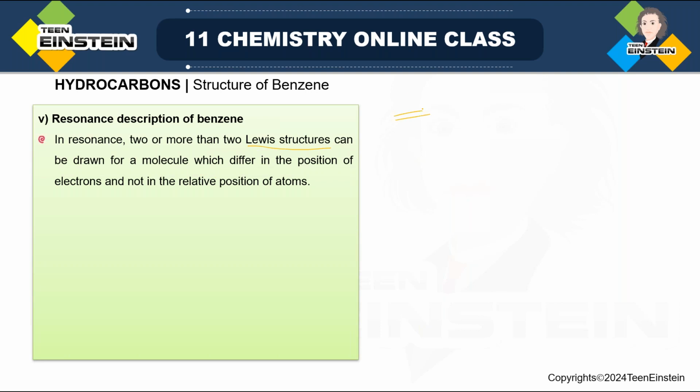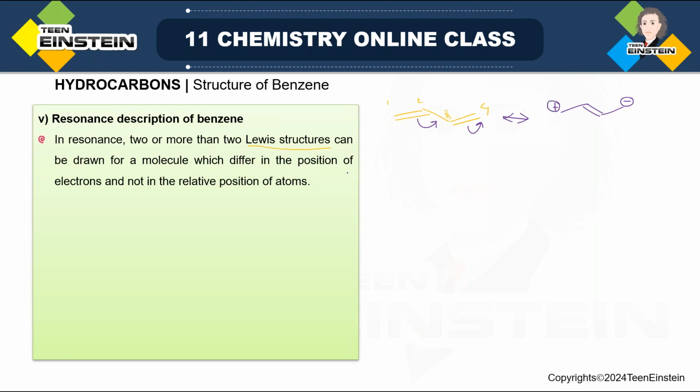Suppose I am drawing butadiene. So this is butadiene, 1, 2, 3, 4, 1,3-butadiene. In this case, I can draw its resonance structure by shifting the double bond. So if I shift the double bond from the 1,2 position to 2,3, the new resonance structure we get is like this. And at carbon 4, there will be a negative charge. And as you have shifted these pi electrons from carbon 1, there will be some positive charge.